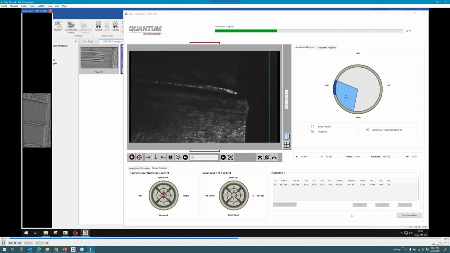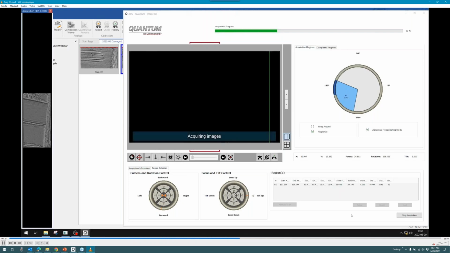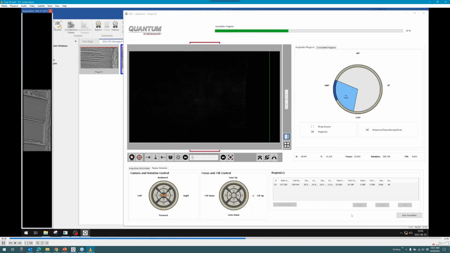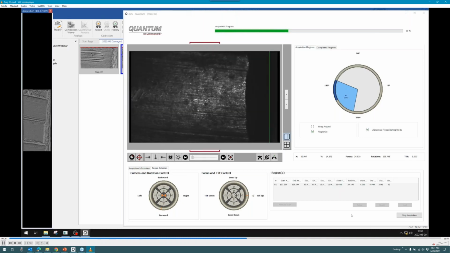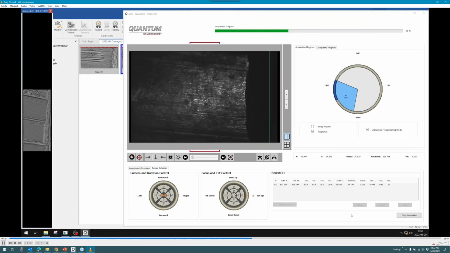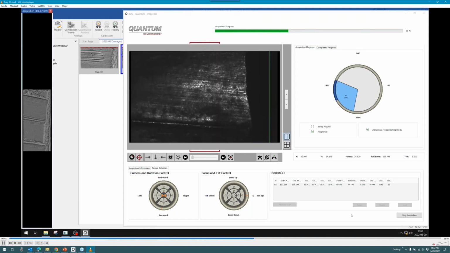That automation is critical as well when it comes down to doing comparisons between other users. Maybe you have multiple people doing their acquisitions on the system, or you want to share acquisitions between two different sites. The fact that the automation here is making all of those choices as far as what the lighting should be, how the focus should be, all those choices are done by the system, and that maintains that consistency from one to the next to the next.